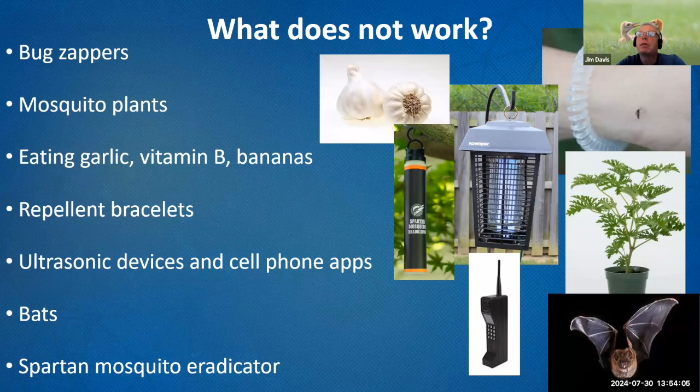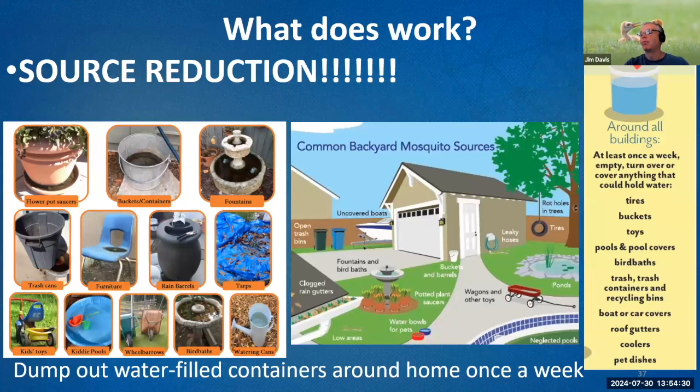People like to put up bat houses, which is great. It's awesome. Just don't put bat houses on your house, for goodness sakes, which I've seen other old publications recommend. You don't want bats in your house. But bat houses are great. They're cool. Place them out of the way. We love our bats, but they're not really good mosquito hunters. They're after moths.